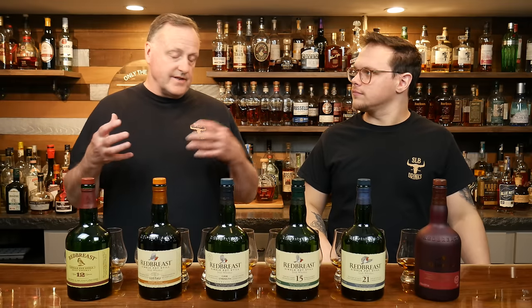Yes. Beautiful mouthfeel on this one. Perfect. I still get a little bit of the wood notes. They're definitely there. But it's just a luscious orchard fruit note that I can't get over. It's really, really nice. Since I'm a little more sensitive to that malted barley, I think it's coming through a little more on this one for me than these two did.